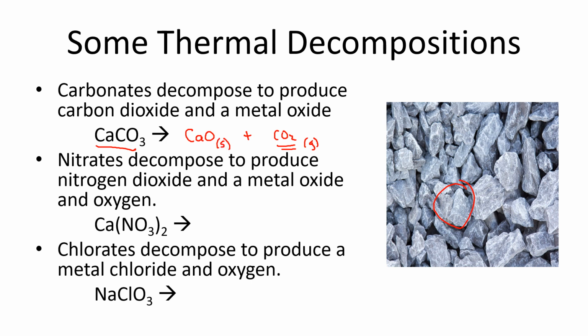What else do we have here? We've got nitrates. Nitrates are strange in that you get three products instead of just one, or two, I should say. So you get the calcium oxide again, of course. You'll get some nitrogen dioxide, and you'll have some oxygen as well. This is a little unusual pattern, but many nitrates break down in this way. You get two gases that are formed and one solid.